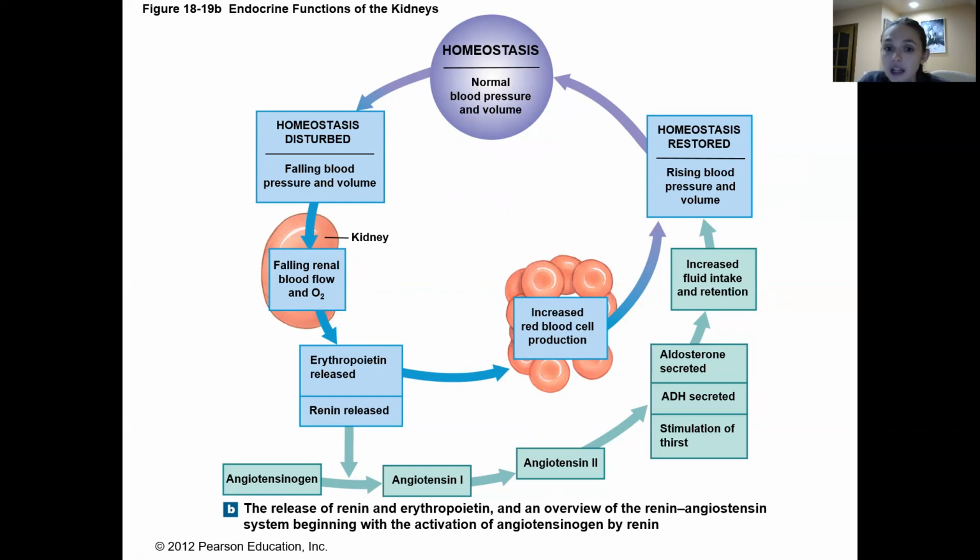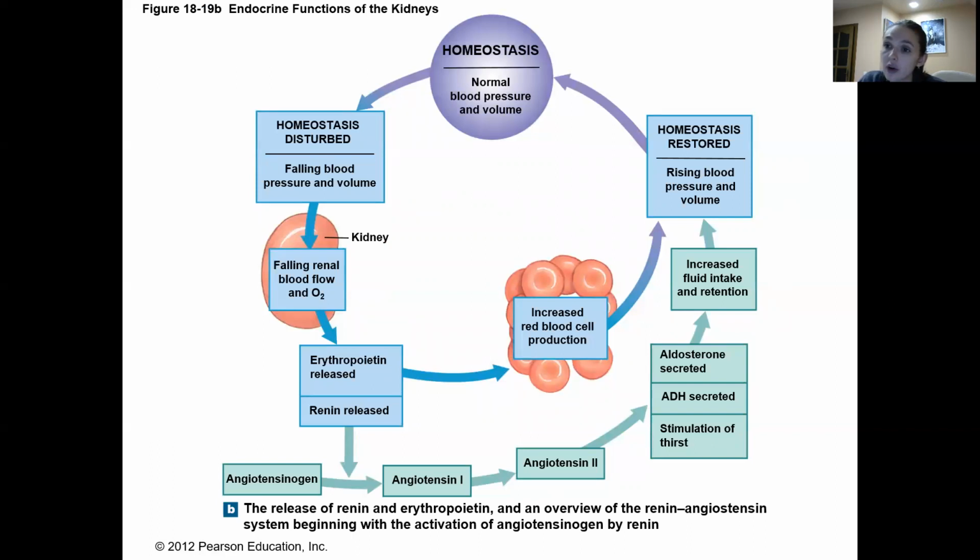So a lesser amount of oxygen and blood volume will be detected by the kidney, and the kidney is going to be responsible for production of erythropoietin. Erythropoietin will affect the red bone marrow to increase production of red blood cells. As a result, new red blood cells are produced, and they will be responsible to some extent for increasing blood volume. Besides this, erythropoietin is responsible for the detection of hypoxia, a decreased level of oxygen in the blood.